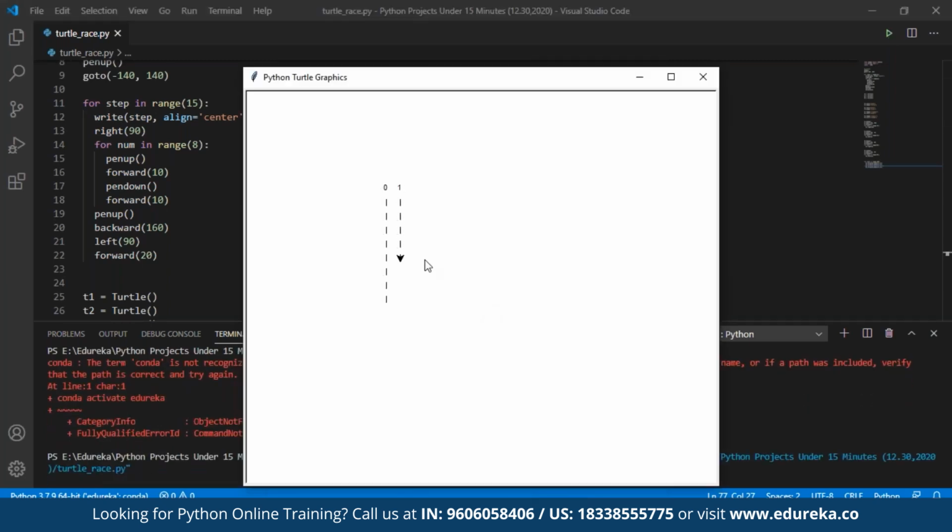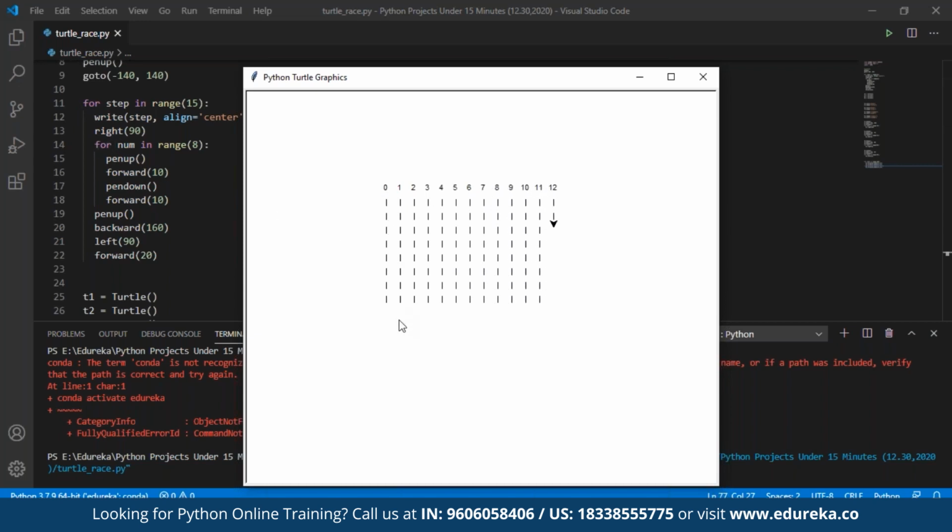As you can see, the turtle moved from here to here, so it didn't create a line. That's why we use pen up. Then this for loop over here is responsible for creating this grid, and this inner for loop is responsible for creating this racetrack over here. Now it will initialize 4 turtles. This turtle moves here and gives a circular motion or rotation. Now the random values get generated, and based on the value which is highest, that's the turtle which moves faster.